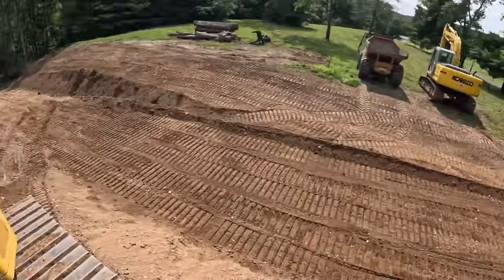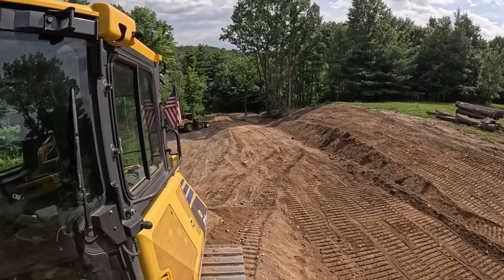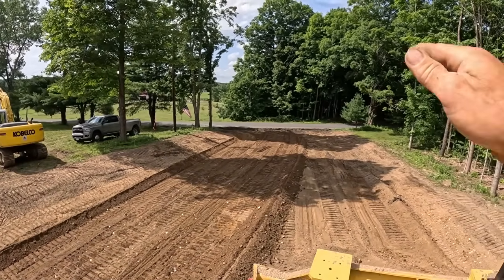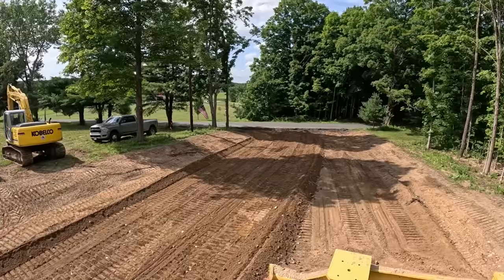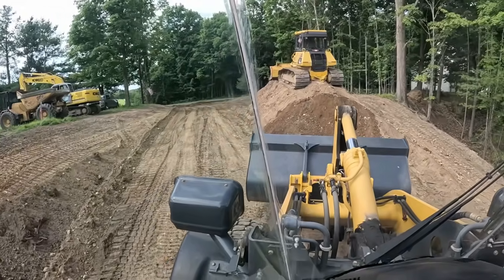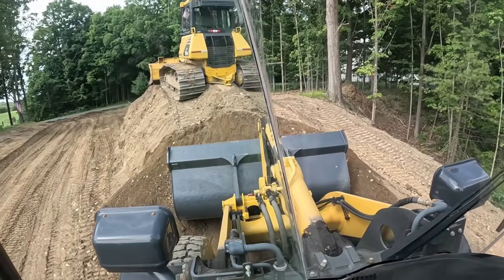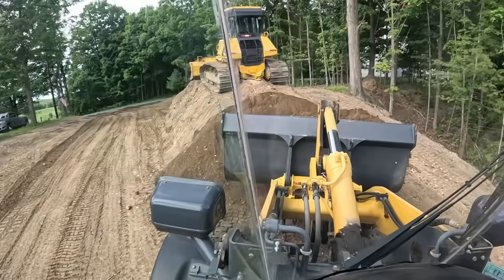Top perch view up on the pile. Down there you see that orange. I don't know if you guys can see the orange, but that's my attachment all the way across the creek. Need the skid steer here just to get up on the road, dress that all up that little bit, but I'll do it with the loader. Skid steer's up on the lake job. You guys will see that soon. In the loader, the big skid steer, that's what I call it. Same exact idea, just move a lot more dirt.